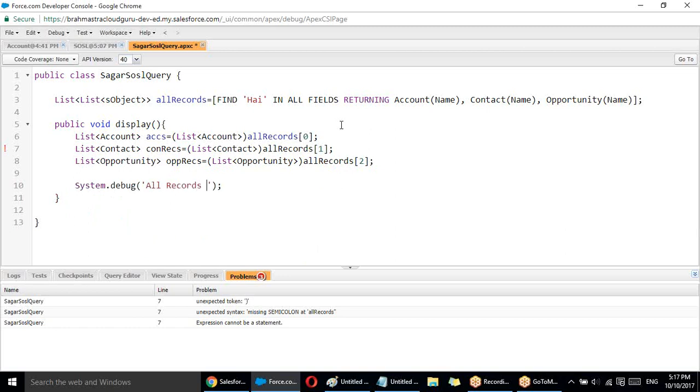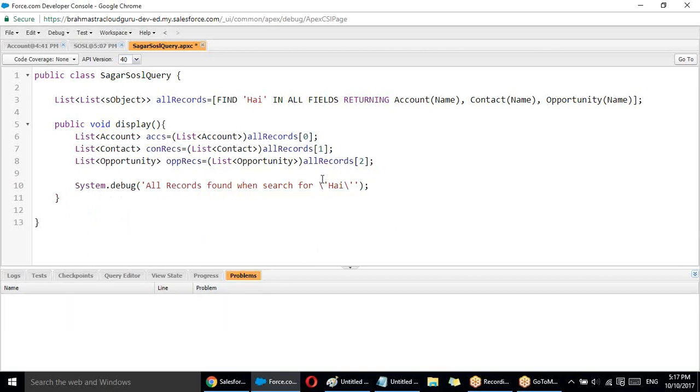all records found when search for. Okay, an escape character has to be used here. Because in an executable statement you cannot use single quotes again inside single quotes.